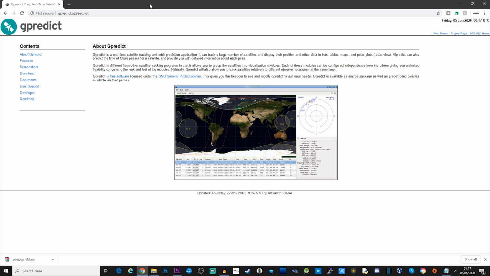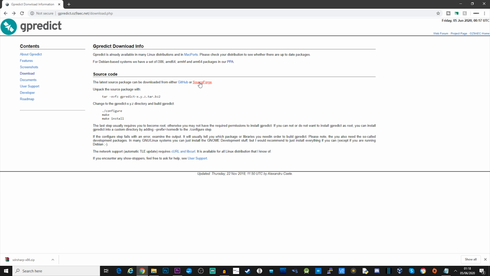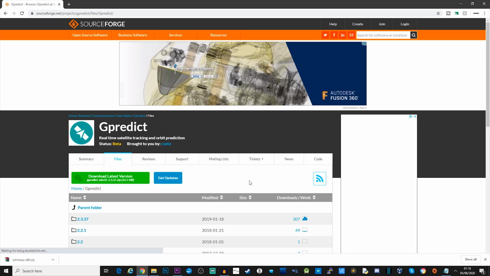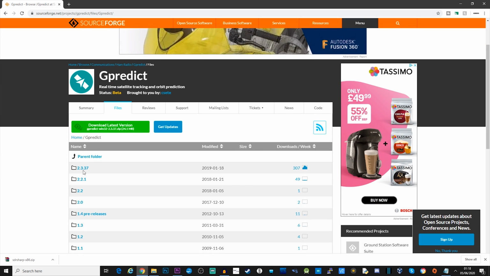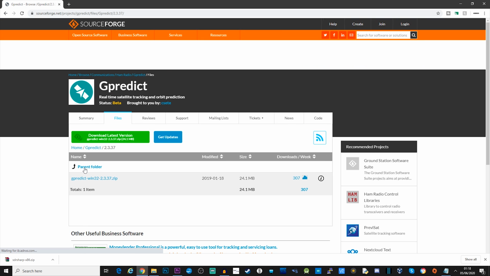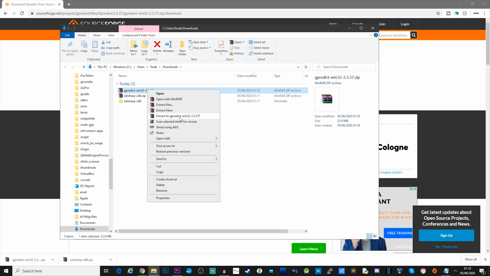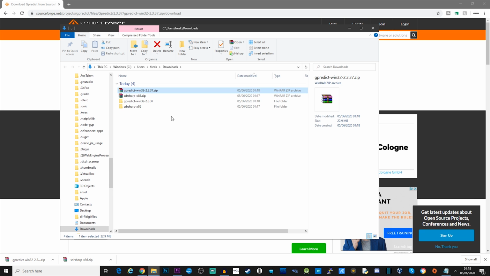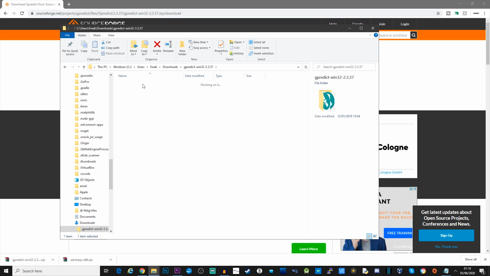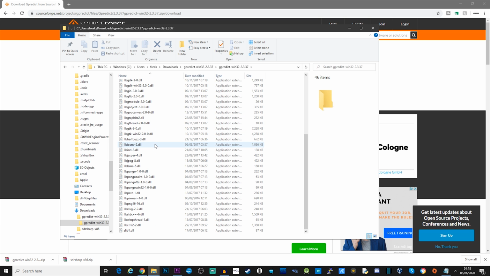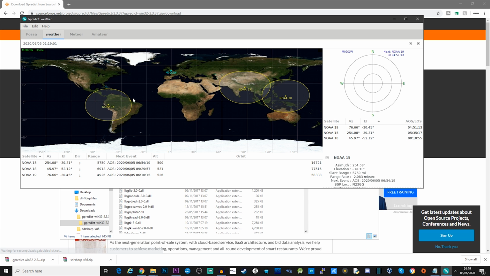The next software that we're going to grab is called G-Predict. Head over to gpredict.oz9alphaechocharlie.net. Link is down in the description. For the Windows installer, click on SourceForge. Click download the latest version. Once it's downloaded, you just need to uncompress it. And if you want to, you can just run the executable just to make sure it's running. Now, obviously, you want to save this folder somewhere like before. You can save it in your desktop or your documents folder or somewhere that you can remember where you've put it.